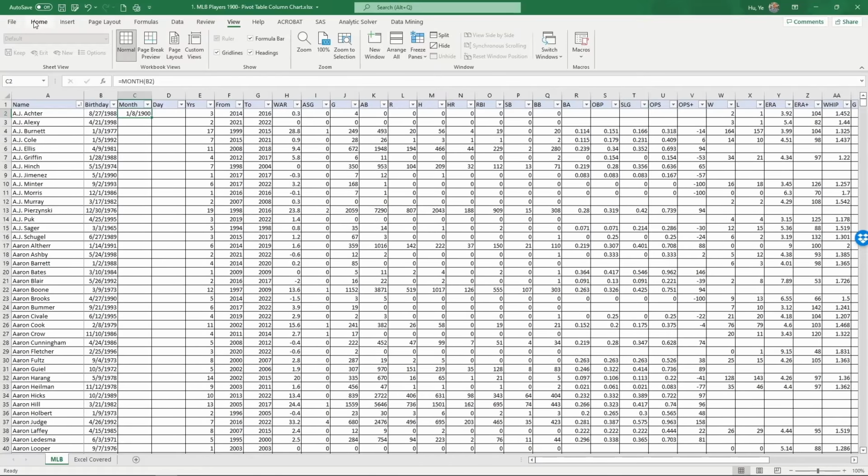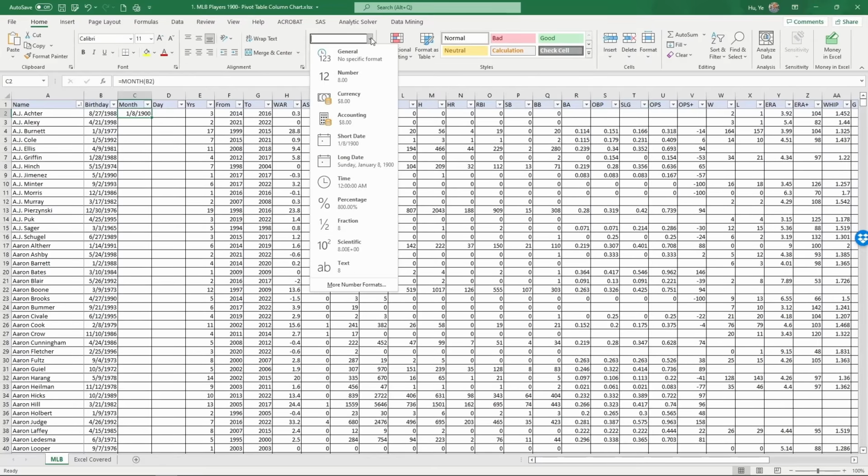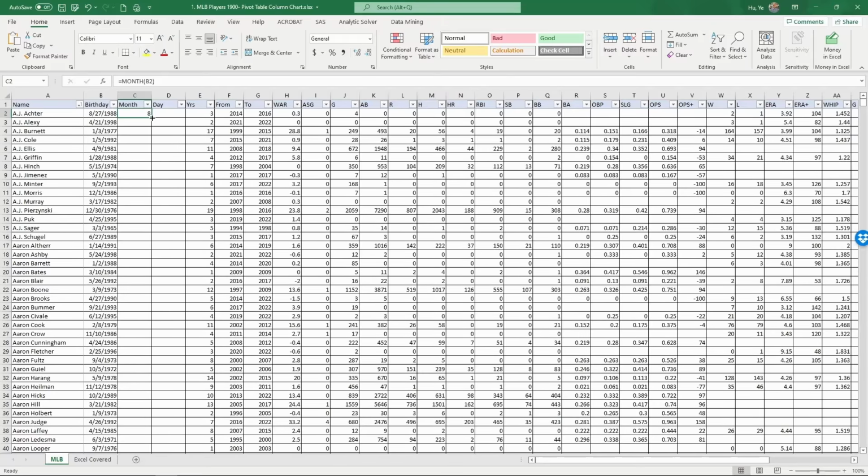We just need to make a change. Go to Home, and instead of the date format, we change the format to General. Click General. And now you see that the extracted number is 8, which is the birth month of the first player in the data table. And we can double click on the lower right corner to copy this month to all the players.